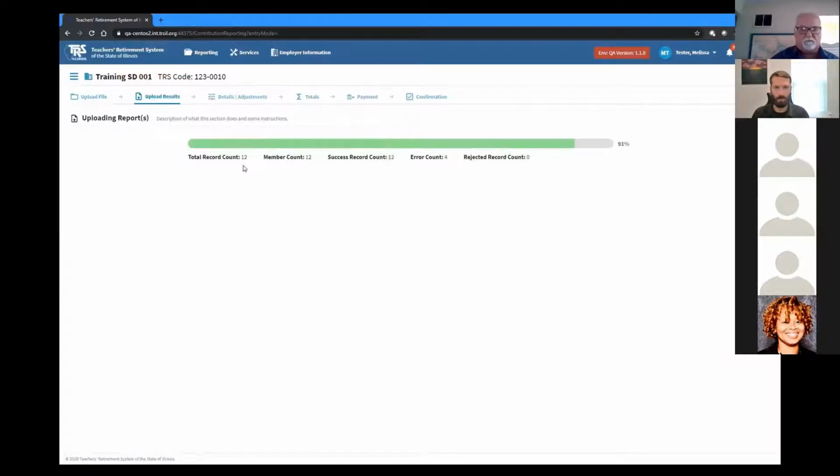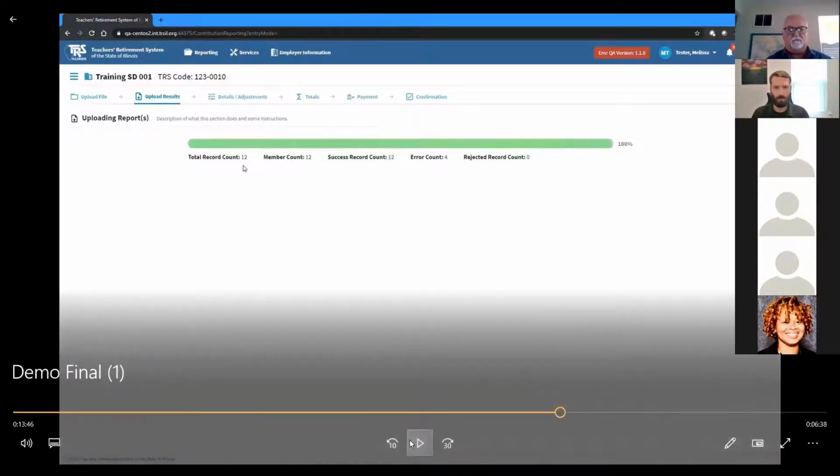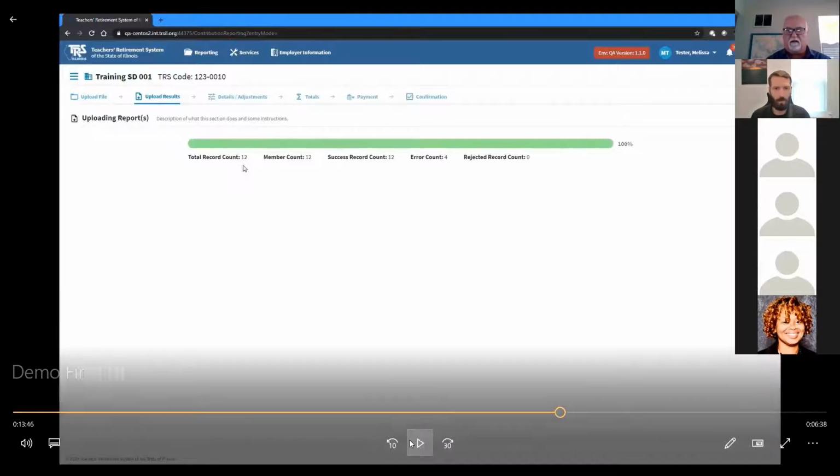A couple questions that came in, Grant. Okay, it looks like, yes, Laura is asking, can you explain payment lag? Yes, payment lag is basically the lag between the pay period end date and the actual pay date. So Chris marked current in that example, and in fact, that's how we get paid at TRS. We have a pay period that's September 1 through September 15th, and our pay date is actually September 15th. So that would be current.